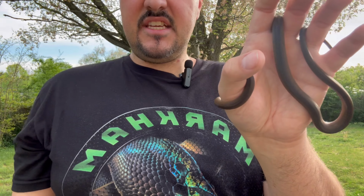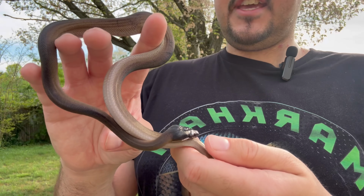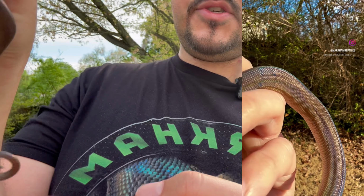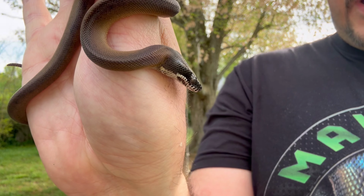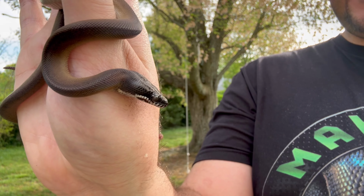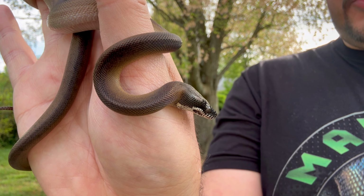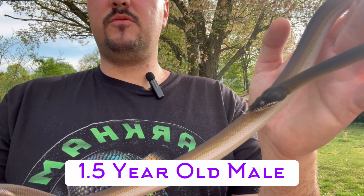But as you guys can see, they don't start out super big. They already have the beautiful iridescence. I'll show you some pictures of Goldie that I've taken. And she's absolutely beautiful. And they, of course, have the signature white lips already. And wow, she's such a pretty snake. I can't wait to raise her up and breed her. She's absolutely beautiful. And she has the best demeanor. She's so sweet.